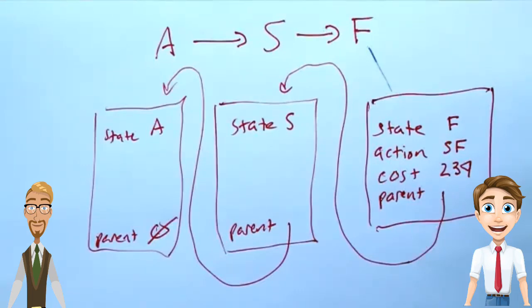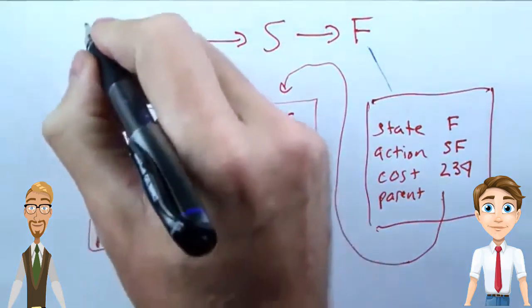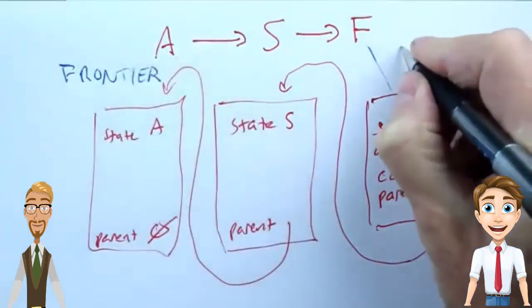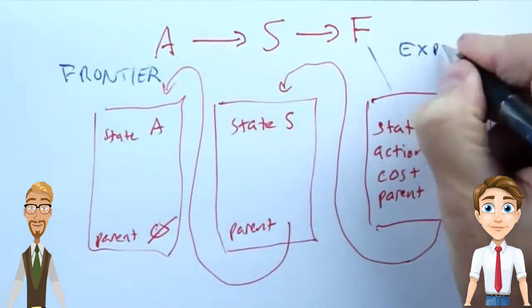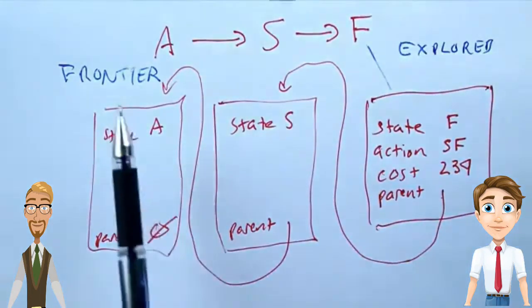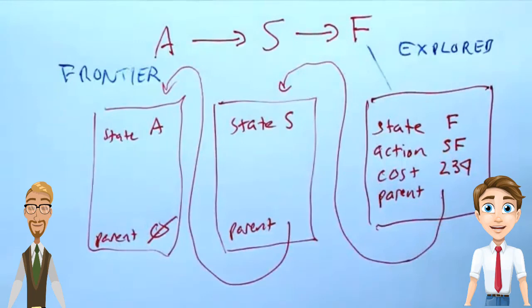Now there are 2 main data structures that deal with nodes. We have the frontier and we have the explored list. Let's talk about how to implement them. In the frontier, the operations we have to deal with are removing the best item from the frontier and adding in new ones. And that suggests we should implement it as a priority queue, which knows how to keep track of the best items in proper order.